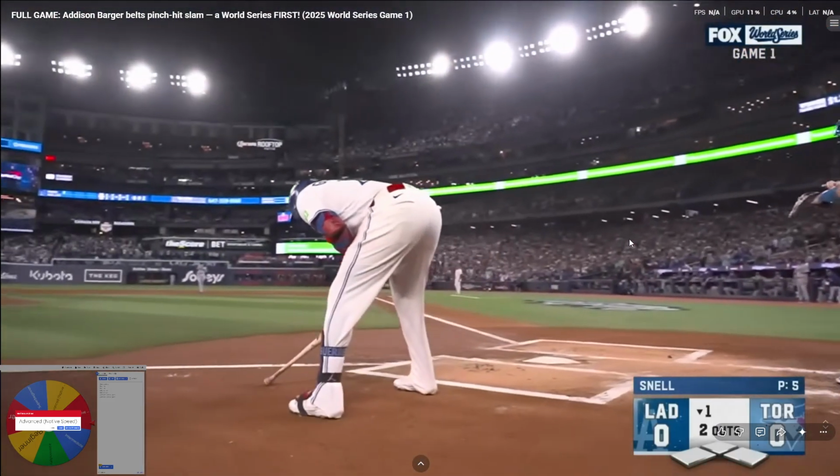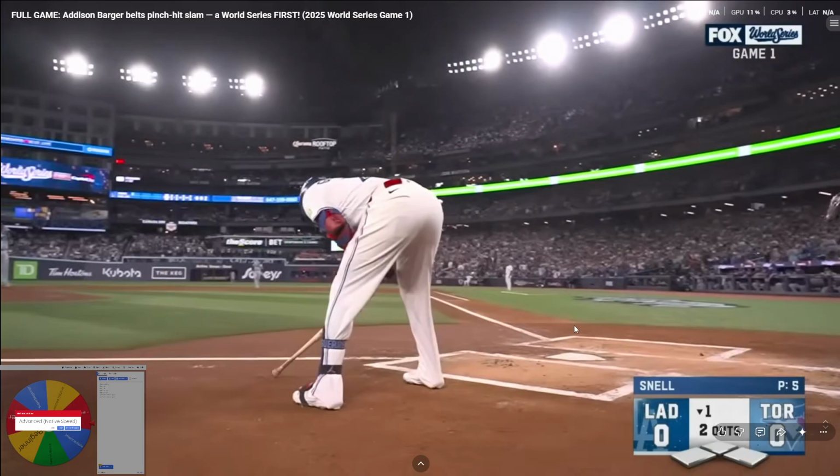So, just to review from last video, what is this? This is a very fundamental, a very important thing right here. Look where my cursor is. This is home plate. The pitcher right here must throw the ball over home plate. It must cross home plate. It must go over home plate.